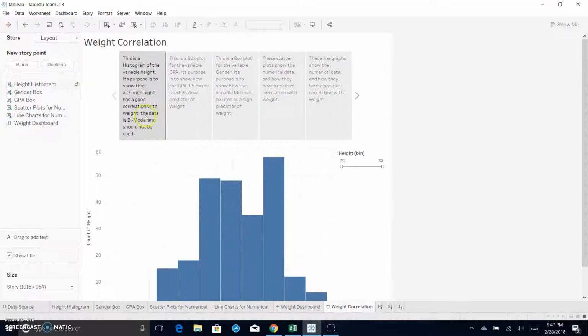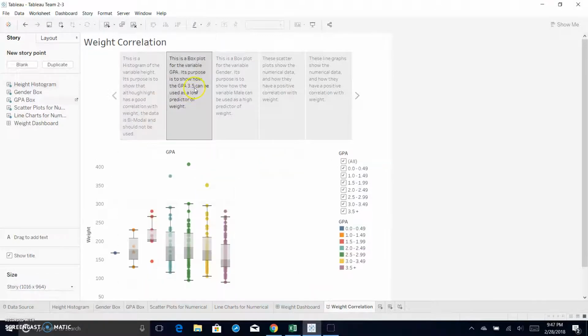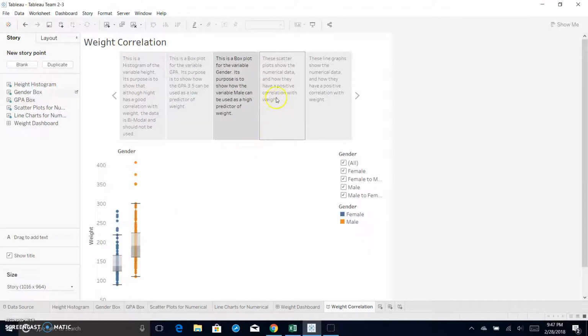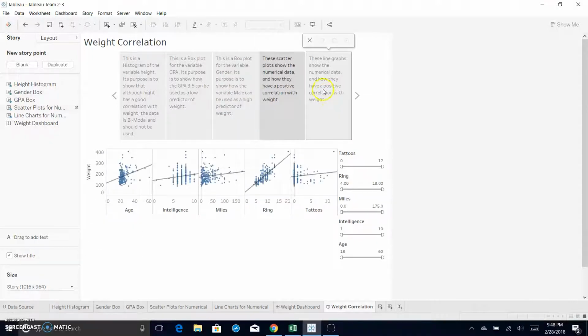And then from there we made our story, which is just explaining the histogram, explaining the box charts, box plots, our gender box plot, scatter charts, and the line graphs.